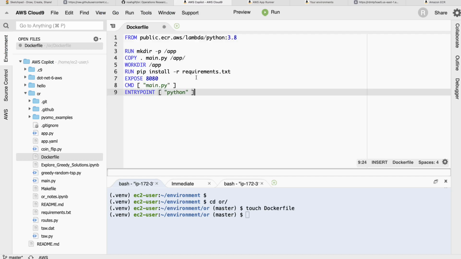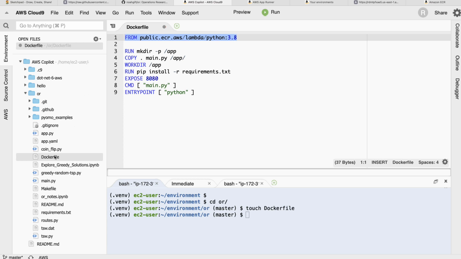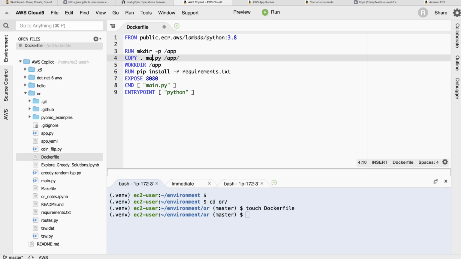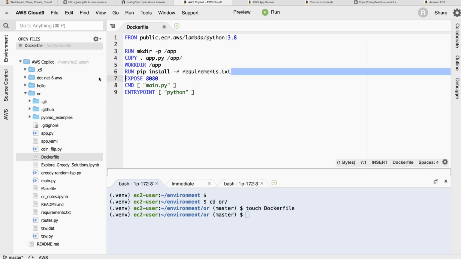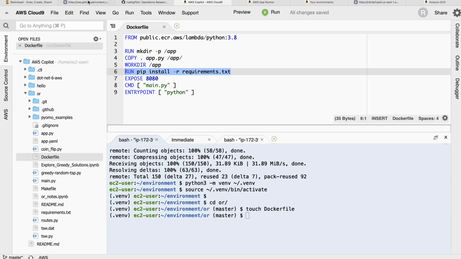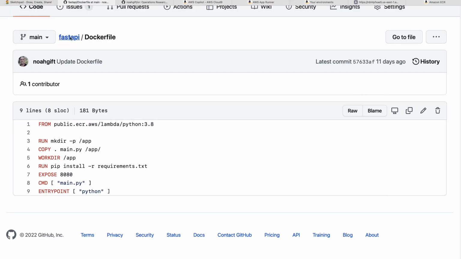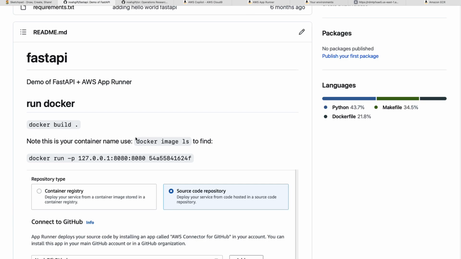So what I'm going to do, this looks okay. This looks okay, but remember we called it app, right? So I need to change that. I need to change this to app. A-P-P, that looks good. And then that looks good. And I think this is it. That's all I need to do. So basically I can do a similar command, and I'll just look at this project and see what commands I did. So I think I just need to do docker build.